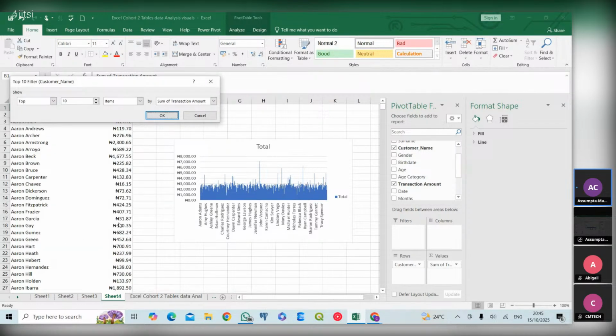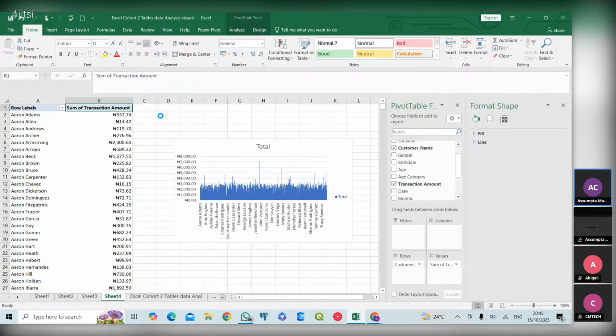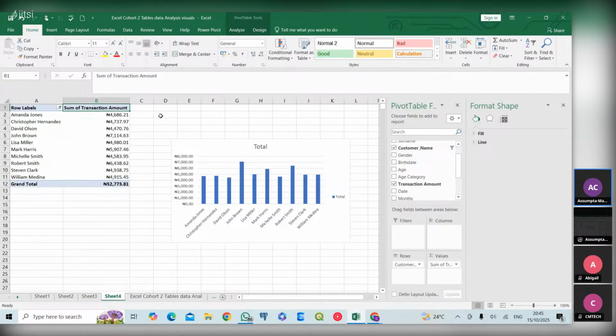So to give you a pop-up, yes, top 10 based on the items and their sum of transaction amounts. So which is the highest transaction amount basically. So okay. So we can now see the top 10, and the highest over here is John Brown with about 7,000 that he has bought.